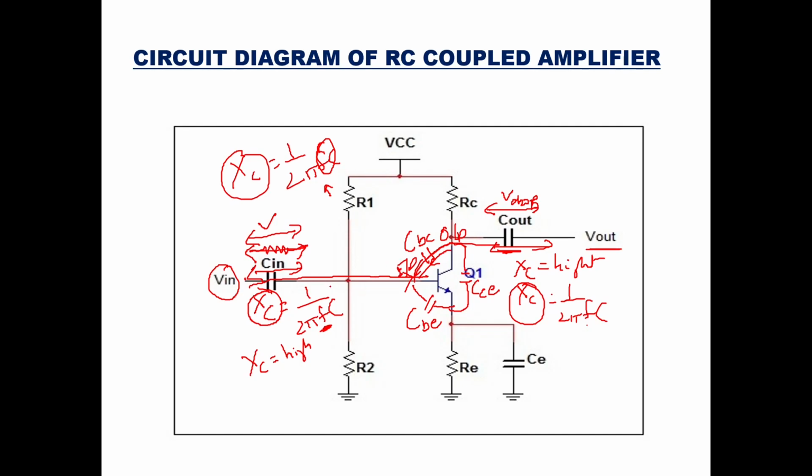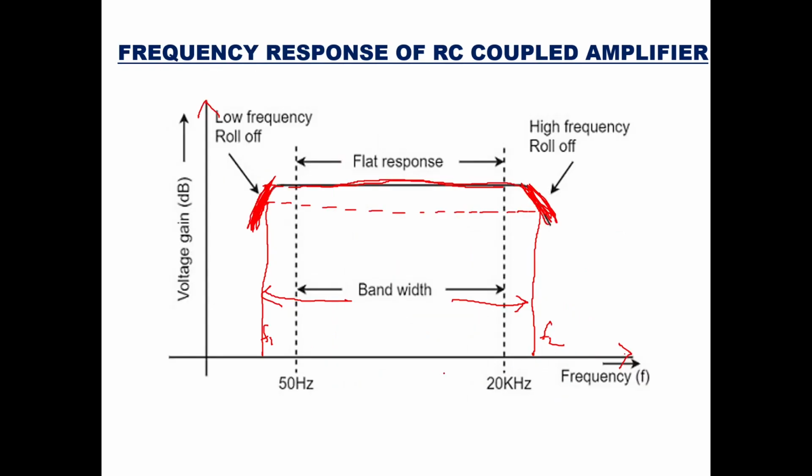And even at higher frequencies, the wiring will develop its own capacitance by taking air as a dielectric, and this capacitance also sees that the AC reaches the ground and there is less output voltage. So that is why at the higher frequency the voltage gain is very less. So here it is roll off, and even at low frequency it is going to roll off. But in between, for the audio frequency range, the voltage gain is constant. So this is your useful range of frequency where you can use the RC coupled amplifier.